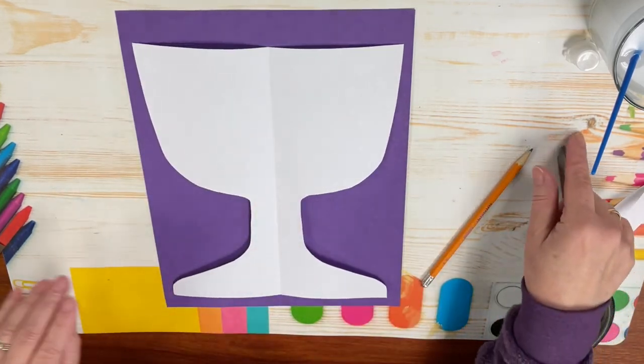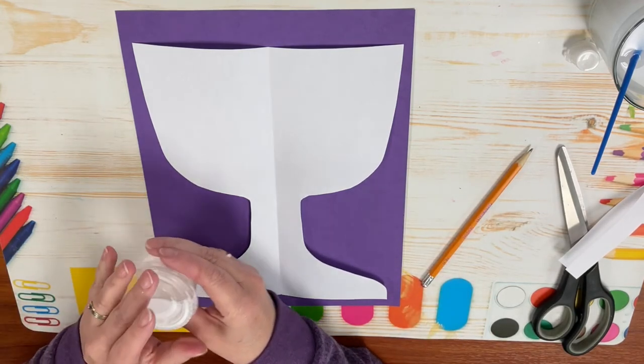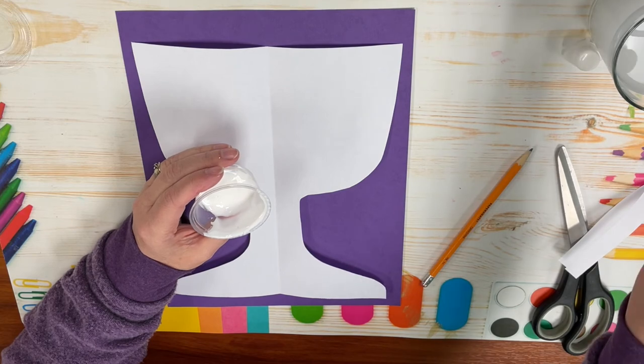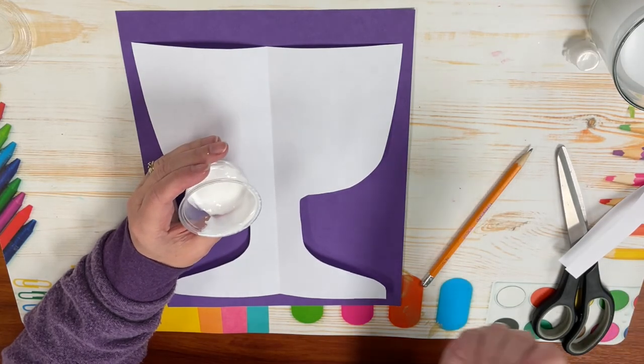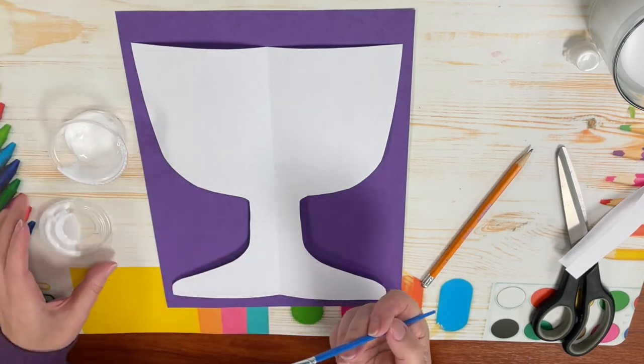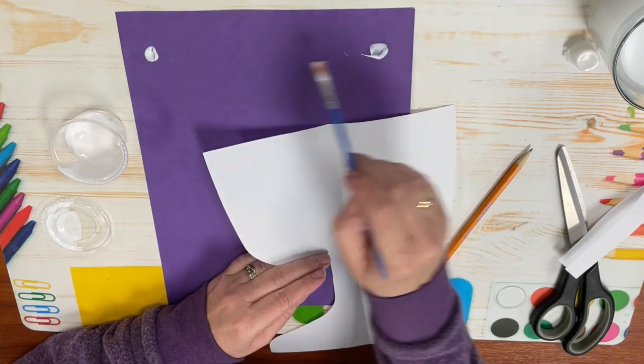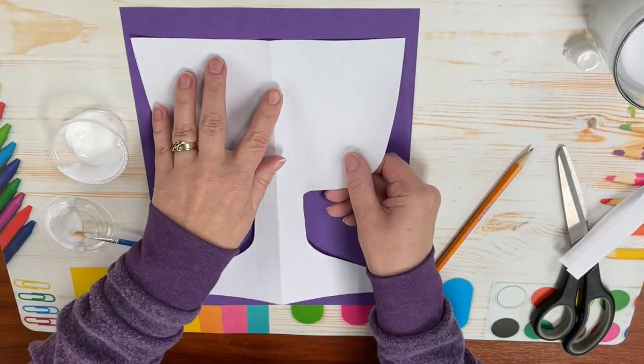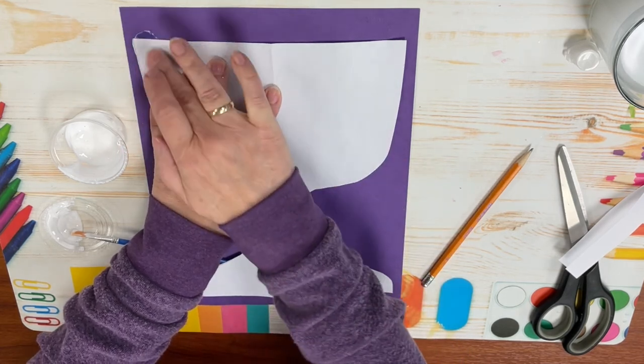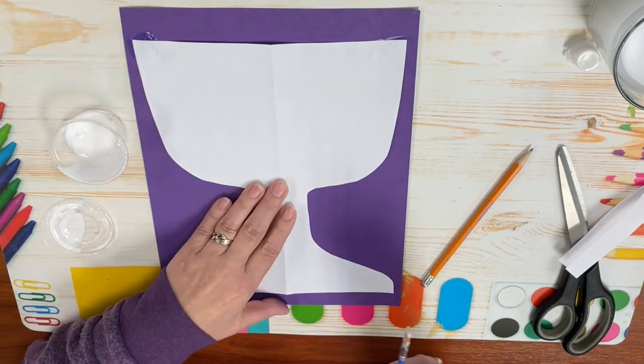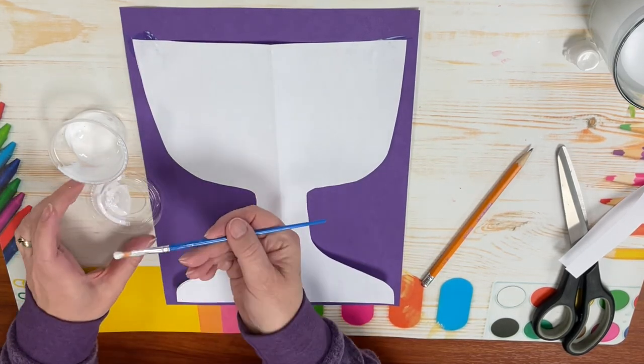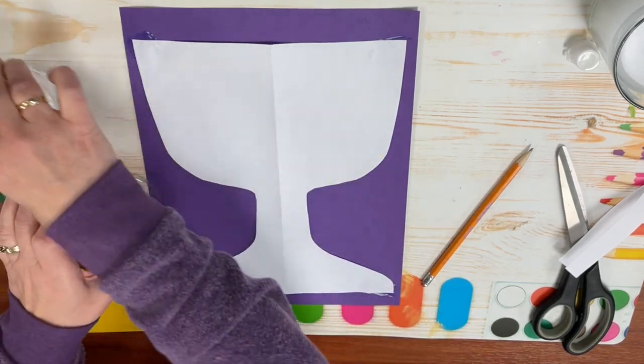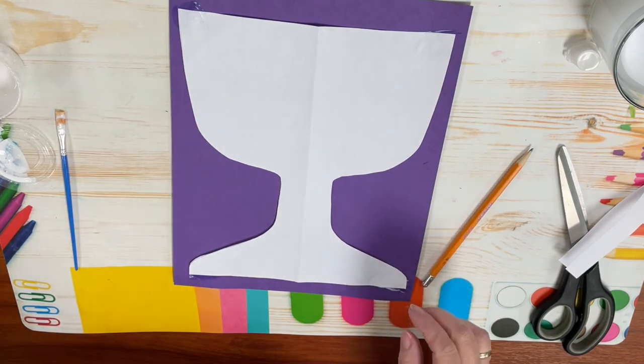You can use a glue stick and tack it down if you'd like. If not, you can open up your Mod Podge, which is our little container. This is what we're going to use tomorrow as well. I'm taking some off the edge and just going to tack it down, because not only is this nice and shiny, it is also quite much like the glue when it sticks down. We're going to line it up there and stick it down this way.